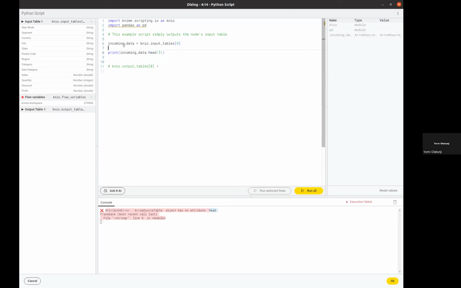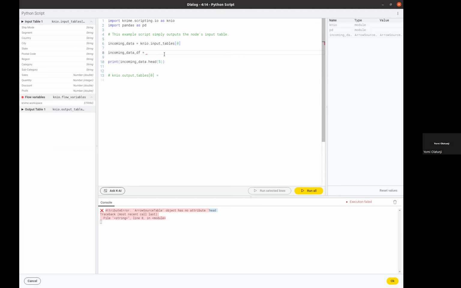And this is because, like I said, the table by default in KNIME is not pandas. It's in a completely different object. It's not a pandas object. So to convert it to pandas, we can put it into a data frame, where we know that the data frame is pandas format.